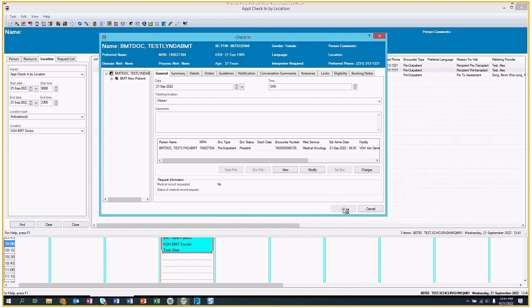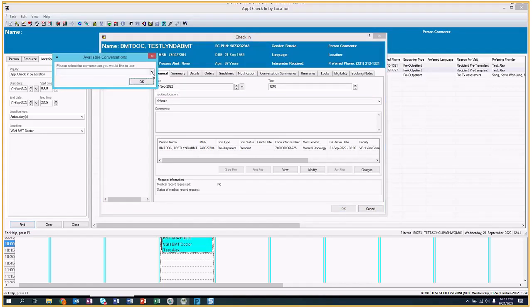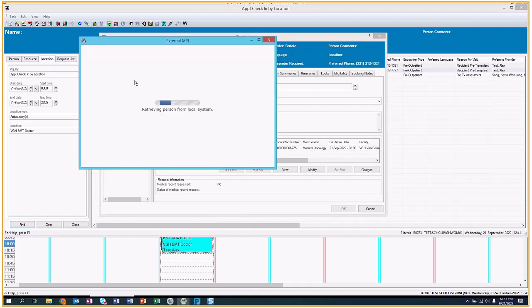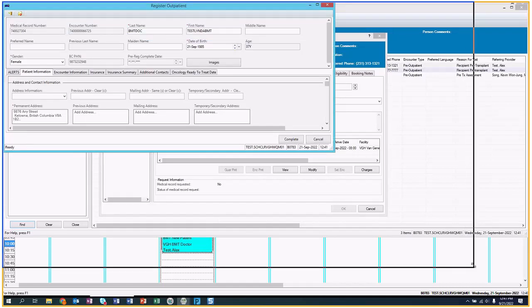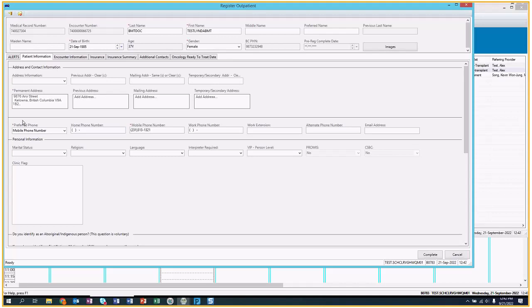So I'm just going to go ahead and say okay. As usual, my conversations window comes up. I'm going to choose the outpatient, register an outpatient. All of my information is filled in.